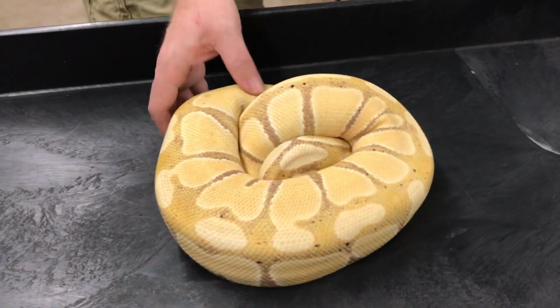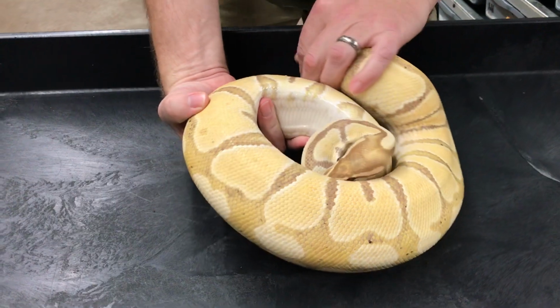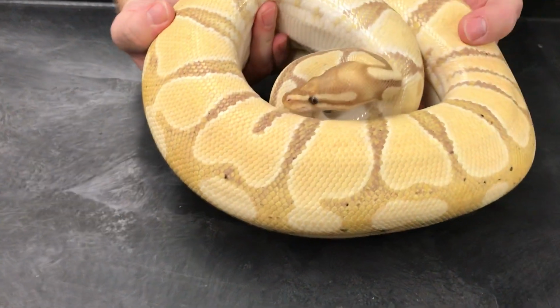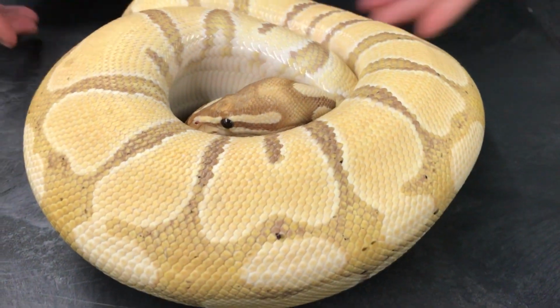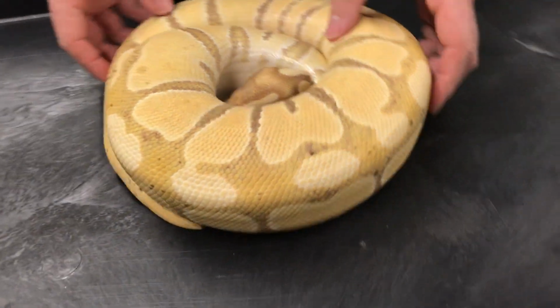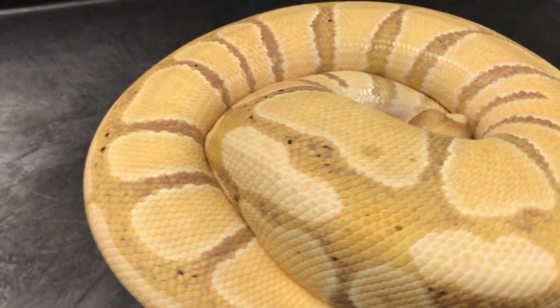So this is a nice big banana female. She's actually a het hypo too. Produced some pretty nice things out of her in the past few years. I don't know if she's going to actually unball or not, but luckily I have quite a few more here I can show you.